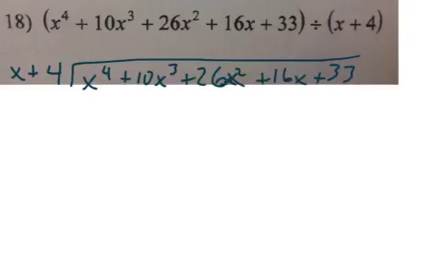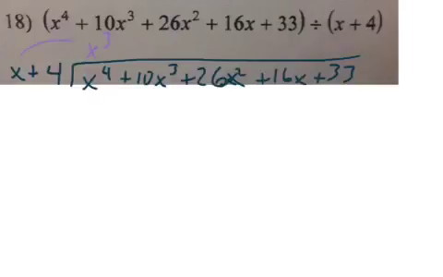Okay, so here's problem 18 on today's worksheet. I already have it set up for long division, because that's always step 1. You've got to rewrite it in long division form. So let's get going here. Notice, I'm going to take that x right there and divide it into x to the 4th power. And that's x to the 3.